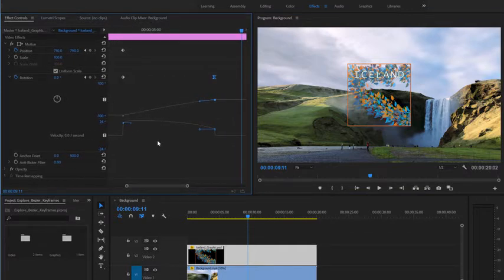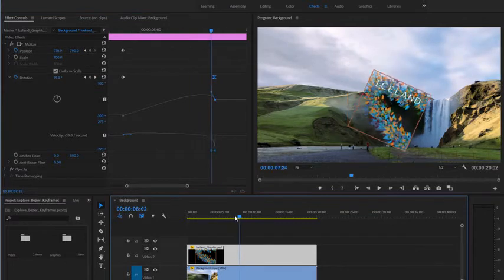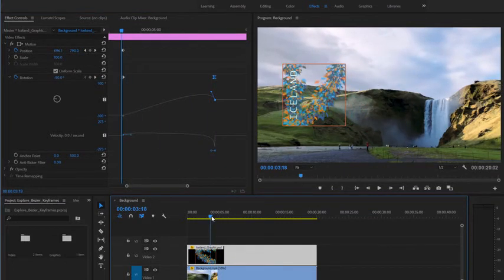This line represents the adjustment over time, just as a volume rubber band does, or for that matter, an opacity rubber band. But of course, we're focusing on rotation. So I'm going to get this handle and I'm going to start to make an adjustment. Now if I adjust too far, so I get this curve, well, take a look at what happens.